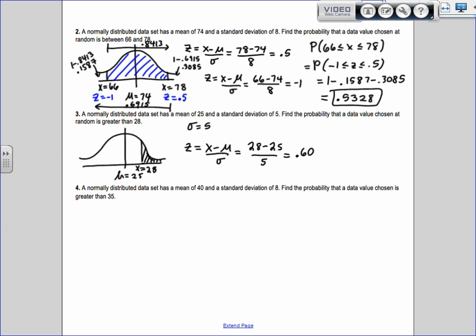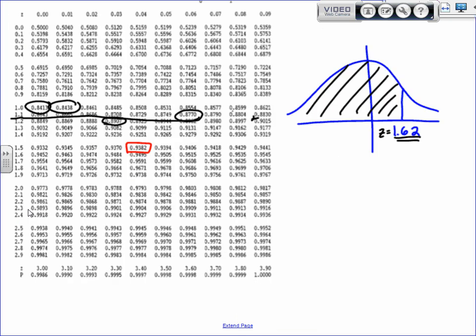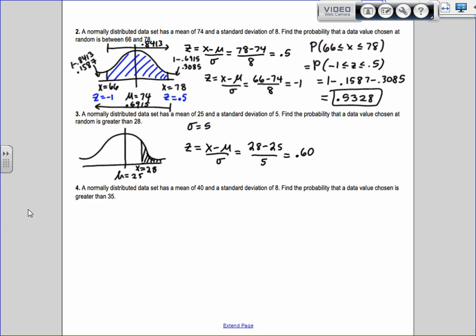So then I flip to my chart. So everybody do this along with me. Flip to your chart. Some of the most basic errors are from looking up the chart, looking at it wrong. So I'm going to go down to 0.6, and I want 0.60, so I have this number right here. So 0.7257. So that's representing about 72% of your curve. So we decide, is that from here over, or is it from here over? Yep, so 0.7257 is that way.